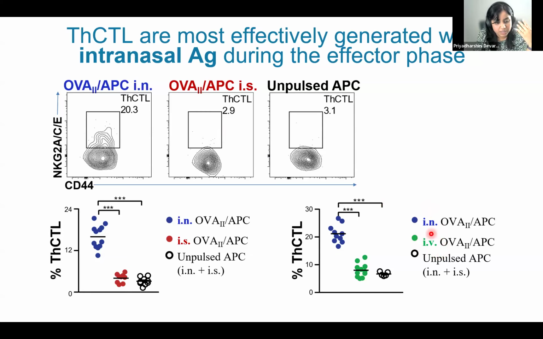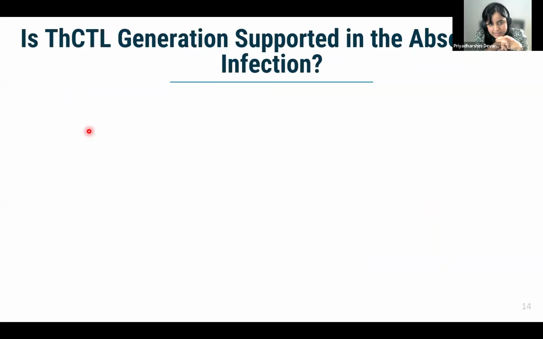And so when we try to put that data together of APC localization and NUR77 expression, what we interpreted this as was that CD4 effectors that got intravenous antigen were seeing antigen in the periphery before going to the lungs. So even if they saw antigen in the periphery before going to the lungs, it was not sufficient. And they had to see antigen in the lungs again to become cytotoxic CD4 T cells. So we now see that local antigen presentation is important after 6 days of infection.